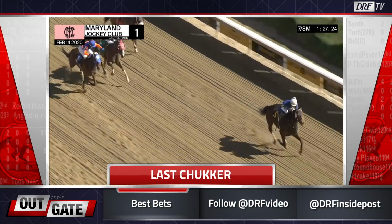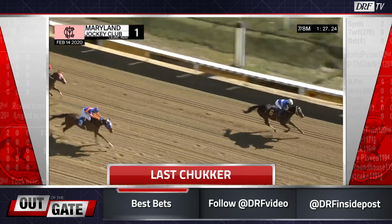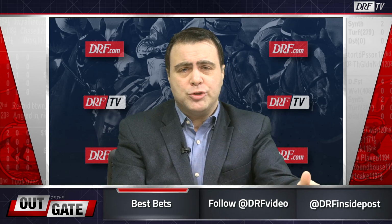The favorite in this race on Saturday that Last Chucker is going to have to beat is a 1-run closer that just got a wicked pace set up last time out. Timeform US believes the pace will be a lot slower. They have Last Chucker sitting up second. I think Last Chucker's got a shot off of that last race to maybe win race number 5. He is the number 6 on Saturday.